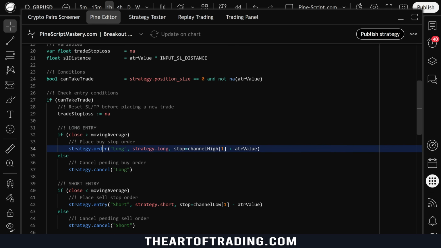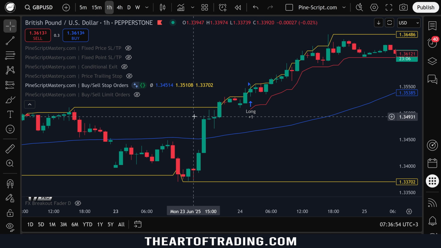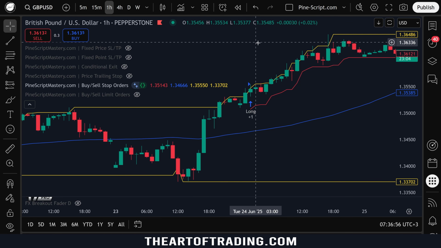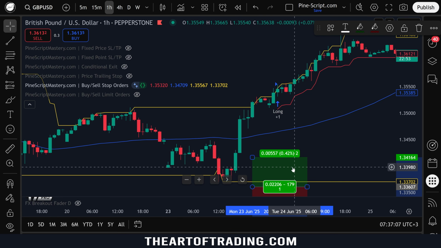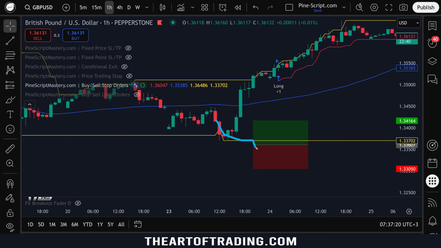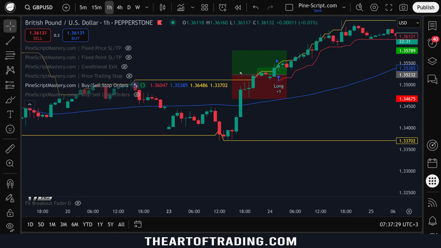But for now, remember, a buy stop order is placed above price, and we're waiting for price to come up and cross through it. A buy limit order is doing the opposite. If I had a buy limit order down here, I would be waiting for price to come down and hit my limit order, fill me on the buy, and then rally. That's what I'm looking for here. In the case of a buy stop order, it's the opposite principle. I'm waiting with this order above price, waiting for price to break through it.